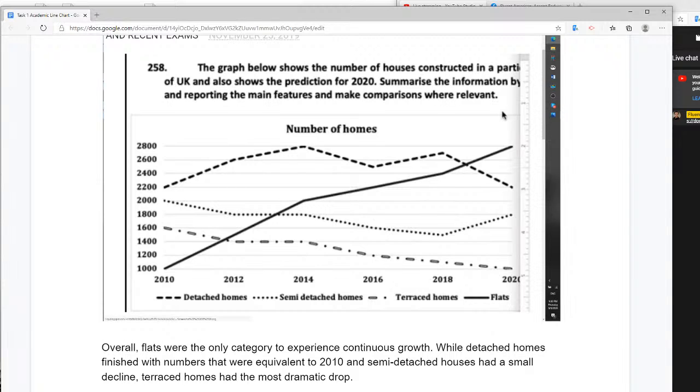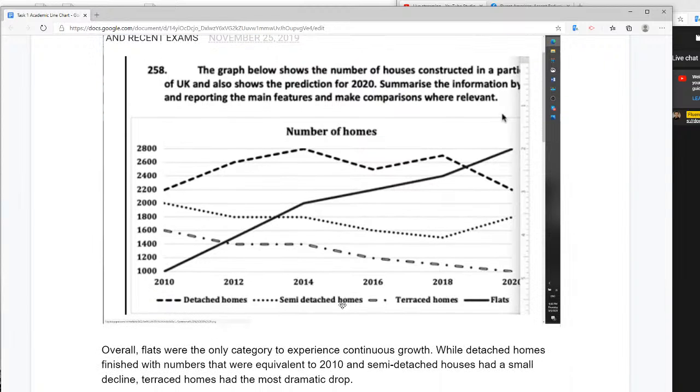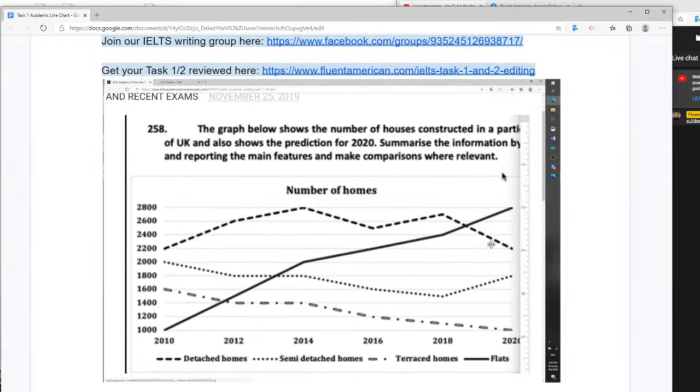So when we say nearly tripled and then we say the final number 2,800, your reader can imply that, oh, then it must have started off around 1,000. Okay, so in this way, by saying they nearly tripled, you're doing a lot of work. You're making it so that you don't need to say that in 2010 they had 1,000, in 2020 they had 2,800. Just by saying tripled, you're saving some of that work for yourself. Okay.